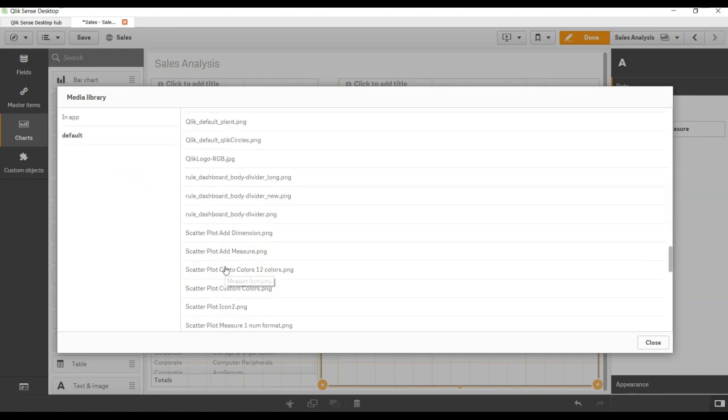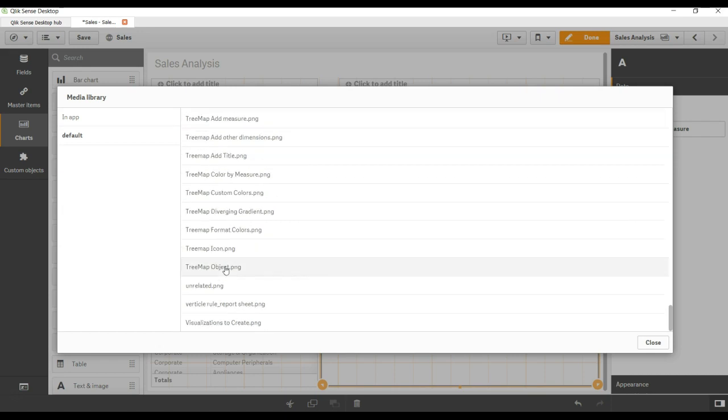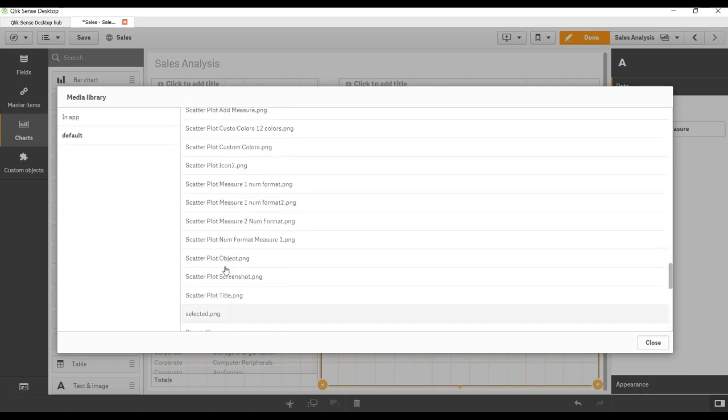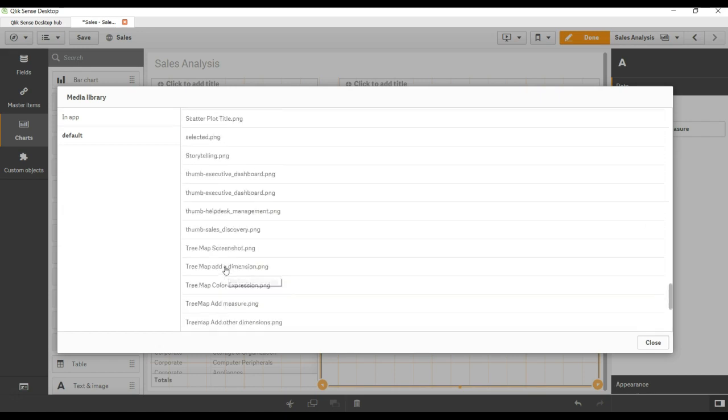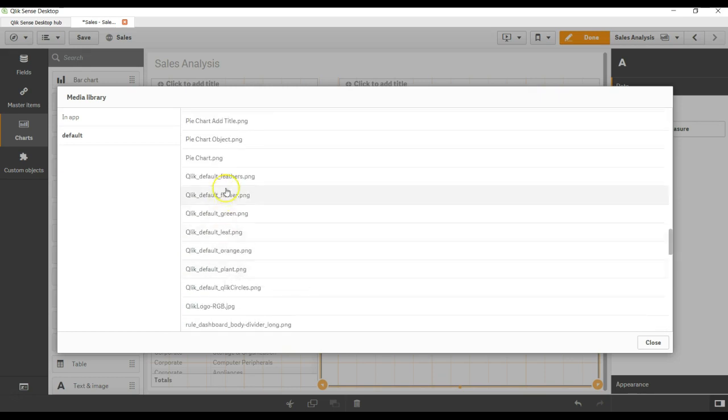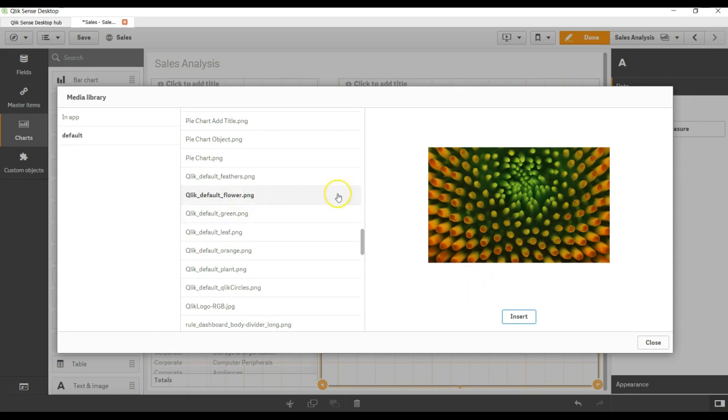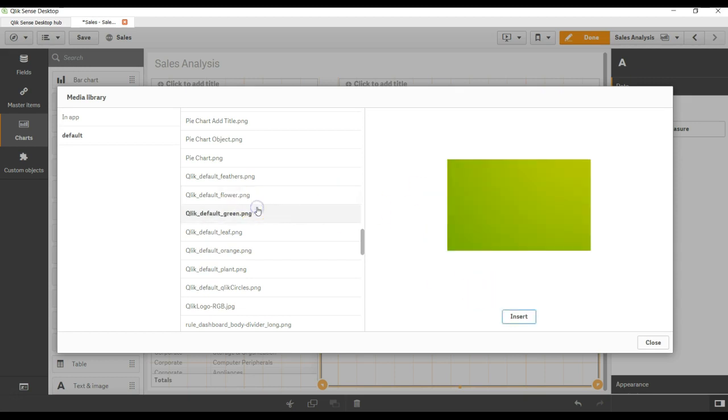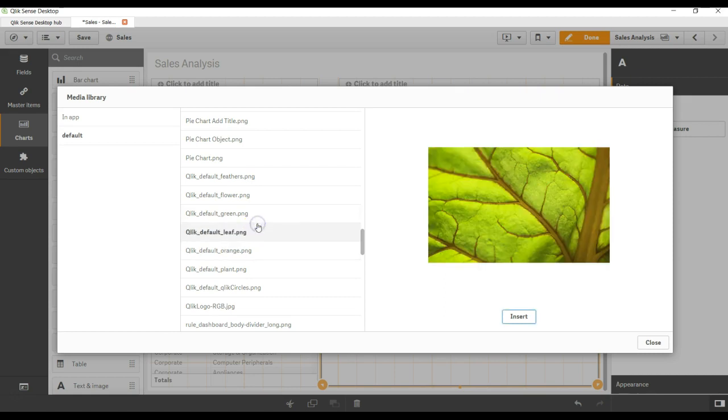For example, one of the options over here is pretty nice. I saw it in Qlik. So click default flower. If I click it over here, this is how it looks: green, leaf, orange. What I'm just trying to show you is how you can insert it.